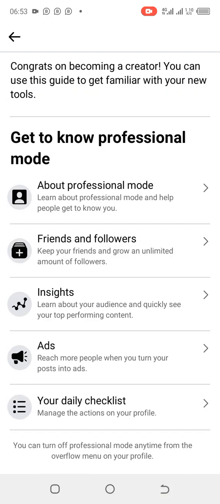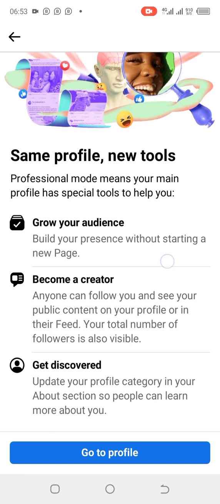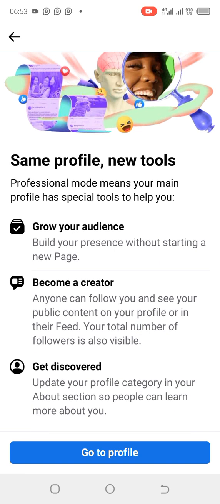Okay, so we go back. You can see here about professional mode. You can go to this place to know exactly what you must avoid, what you must be posting, or what you must be adding on your page, so that there will be no restrictions.